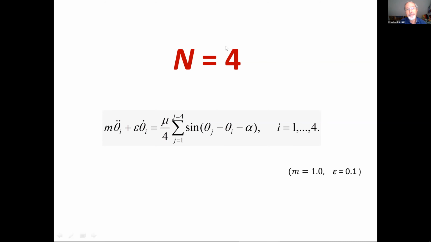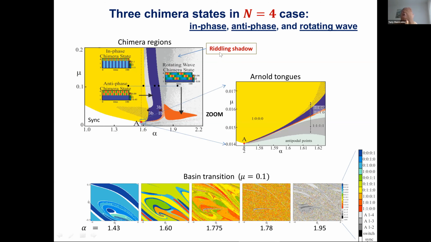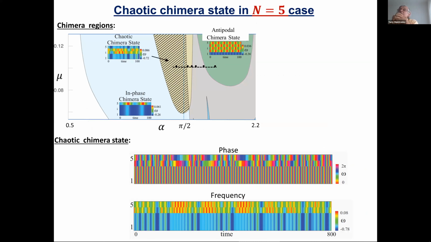Yes, more complex. I can come to the riddling shadow. So for n equals 4, we have a region of chimera states, which we have called the riddling shadow, where we have chaotic switching dynamics, which is transient, and can be very long. This is a typical situation for even n, but for n equals 5, it's a real region. You see, this is this gray region. All of this region, nothing except this is there, and it never stops. It's not transient. It's real chimera switching between different types of chimeras, between those which are to the left, those which are to the right, and they have pieces of this. So the difference between even and odd is different. And of course, increasing n, I think it will only be more complicated.